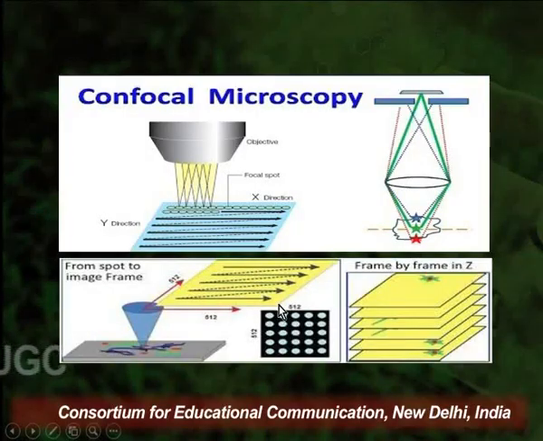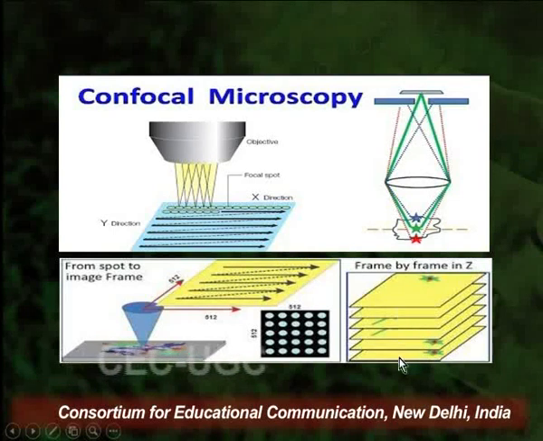Here in this diagram you can see that the image is formed at a particular axis, and these images at different planes are created, and we move the stage, and all of these planes create different images, and these images are then superimposed frame by frame to create a three-dimensional, much more contrasting and sharper image.